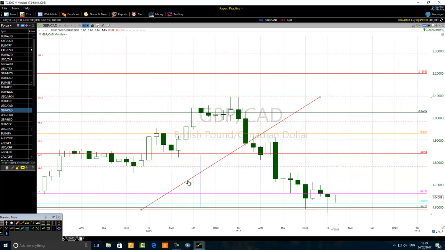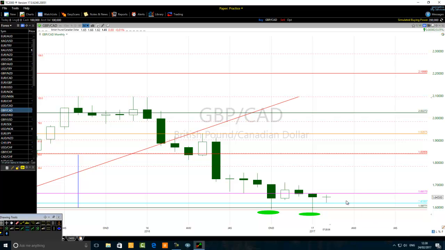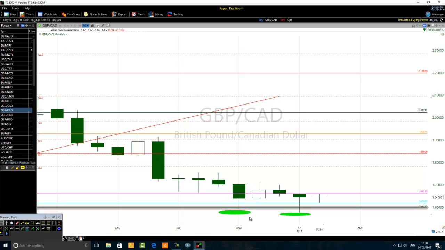Now we are on the monthly chart. On the monthly chart, I want to highlight the first long-term equilibrium price level that one must not forget in 2017 if one is trading the British pound Canadian dollar. The first long-term equilibrium price level is at 16617. That's the pink line here, 16617. The current short-term equilibrium price level that we must watch up to the end of the first week of March 2017 is at 16183. That's the short-term equilibrium price level, the current one for the British pound Canadian dollar.